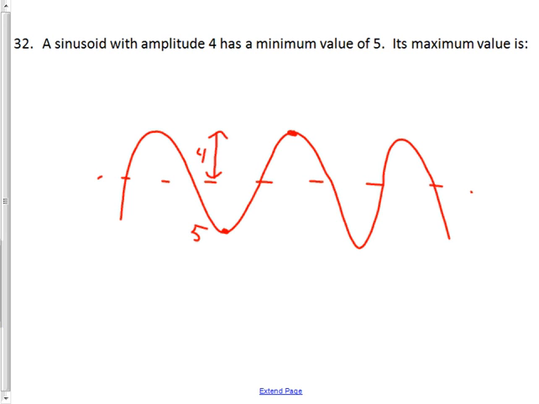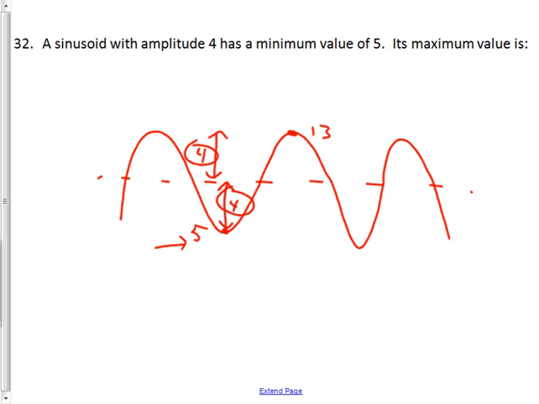You get what I'm saying? Well, I just got to go up 4 just to get to the midpoint line, and then up another 4 to get all the way up to the top, which would be what? 8 and 5 makes 13. Very good. Isn't it 4 plus 4 makes 8 plus 5? I think it's 8 plus 5, which makes 13.